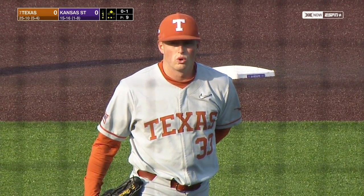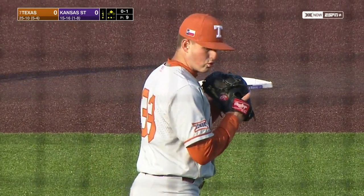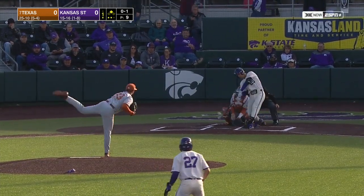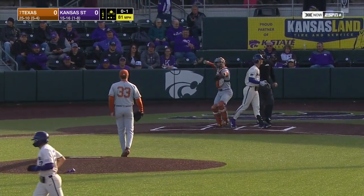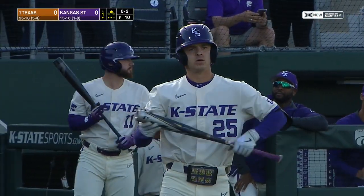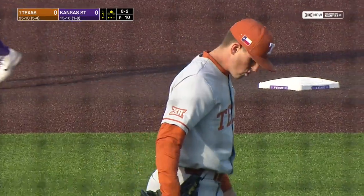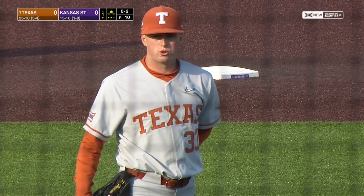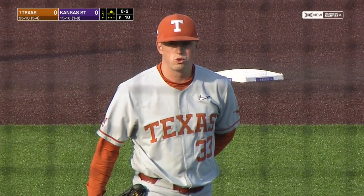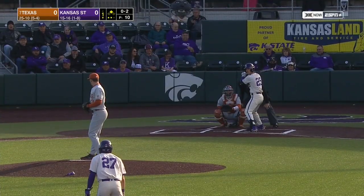Not quite the prototypical Friday night guy for Texas that you've been hearing about over the years. But the results are really good. They say if you find a pitch that works, just keep throwing the thing — and that's what he's been doing. That slider's been nasty. Great break — not just across, but also down, changing plane. Makes it really tough to follow. So the Wildcats are just a little too aggressive. Both of those pitches were out of the zone.